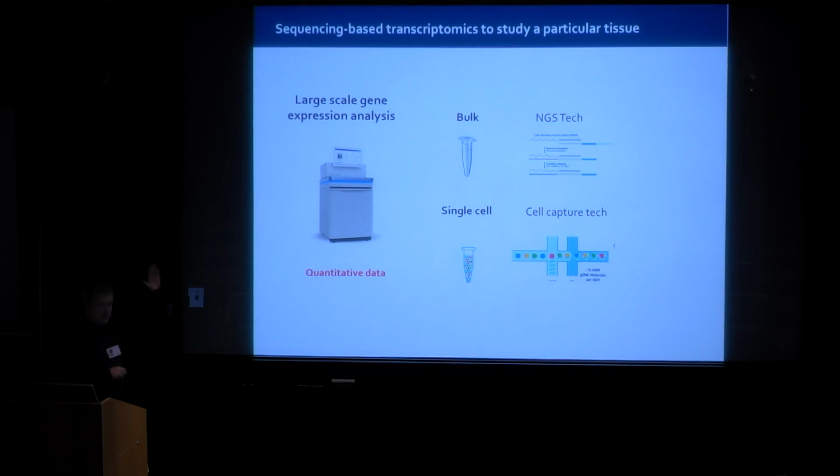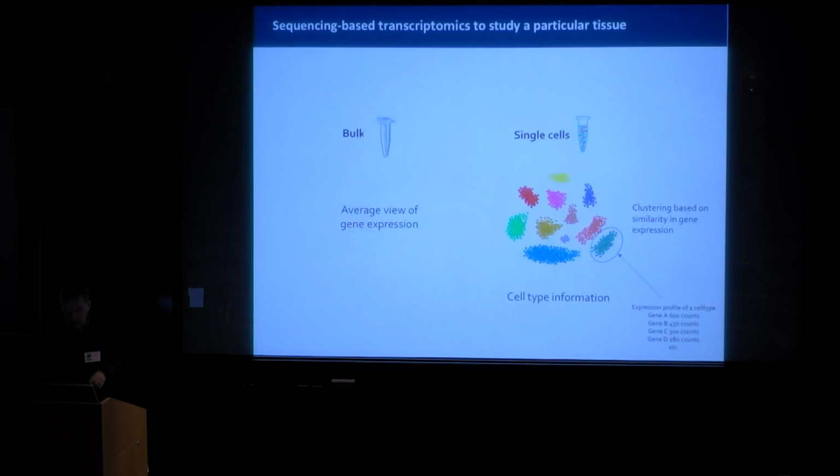So I'm extremely fond of these kinds of instruments. This is a DNA sequencer. It provides fantastic data when you'd like to measure gene abundances, the gene expression in tissues. It provides quantitative data, and you could either take your sample, put that into a tube, grind it down, extract the RNA, and use NGS technology to find which genes are present in that sample. More recently, obviously, you could take a tissue, dissociate the tissue into single cells, and you could then enrich for the RNA profiles, the gene expression in those individual cells. Two very useful technologies. I'll come back to that.